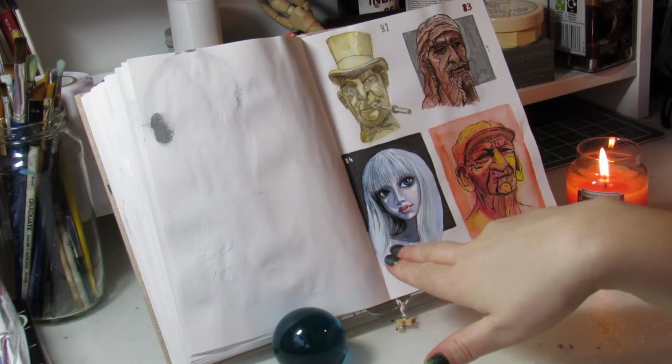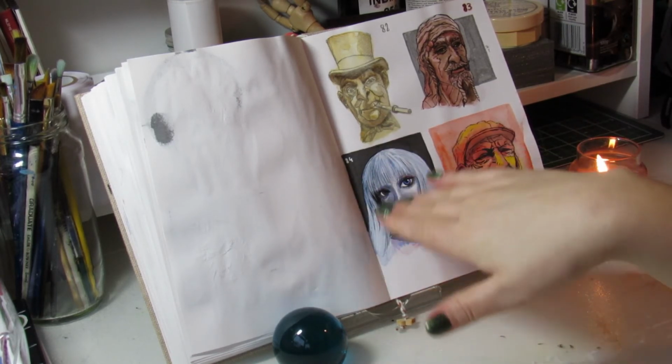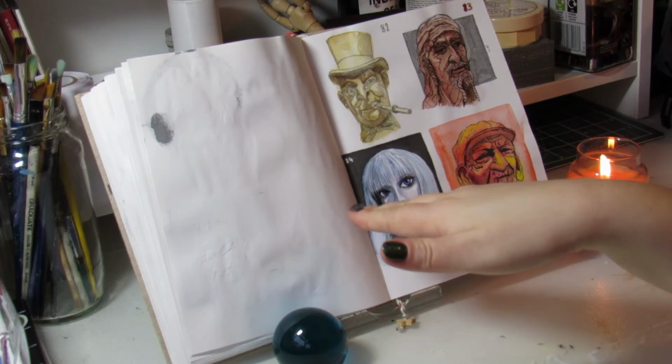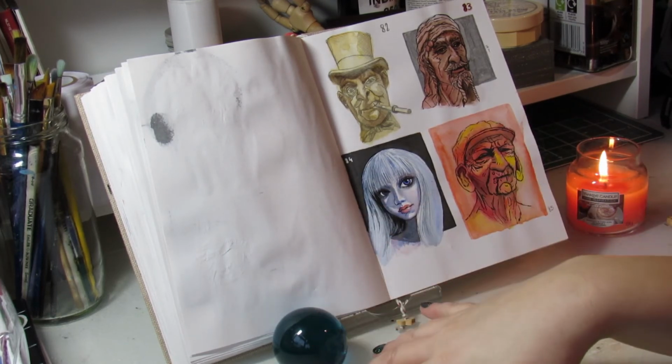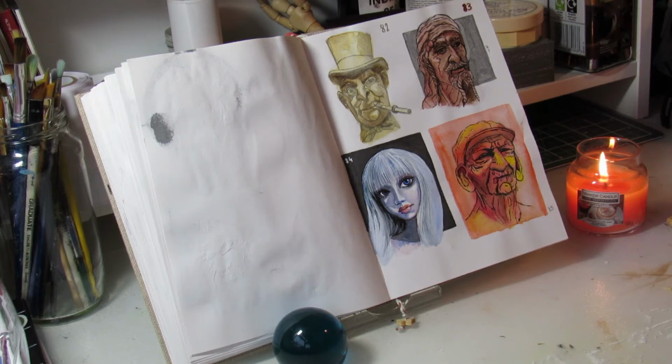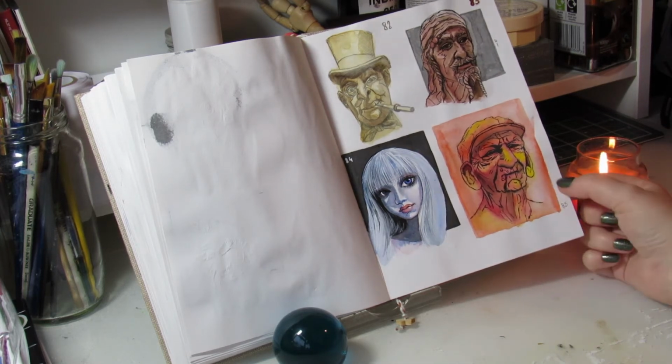This was like a doll that kind of looked like an anime character, I think, and doesn't look very human. You know, is it a doll? Is it a person? Am I just really bad at drawing humans? Who knows? Not my favourite. This guy, I love.